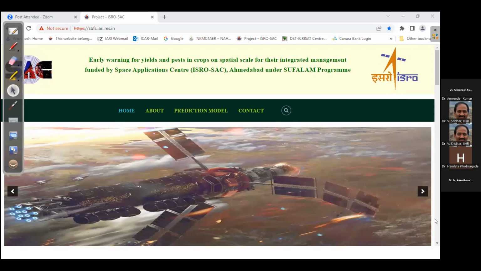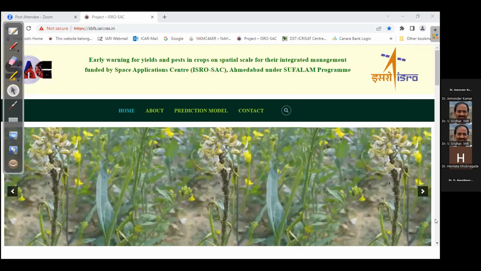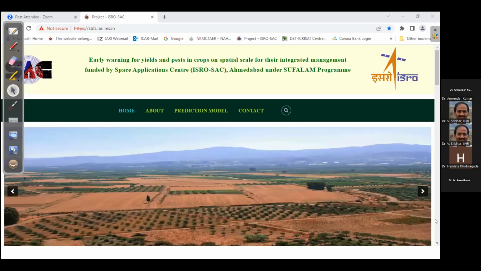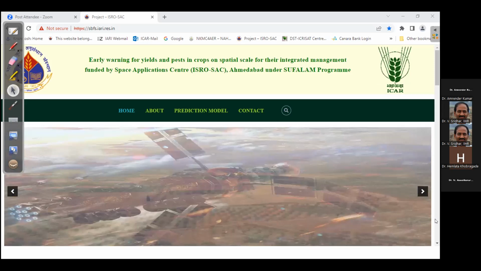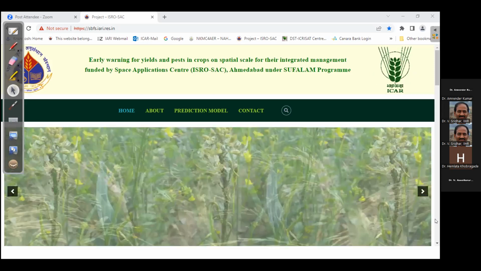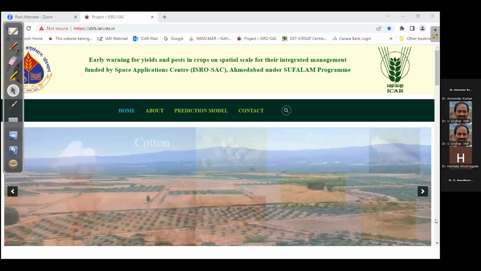This is one of my projects, which we initiated with the Space Applications Centre, Ahmedabad. As you know, getting weather data from IMD and others is very difficult. So in this project, I got special satellite data.